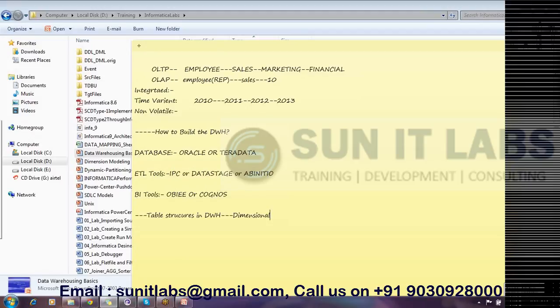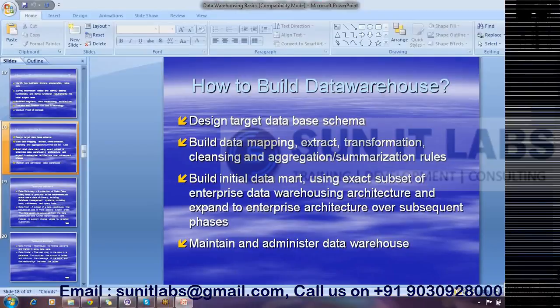So the dimensional modeling technique will be chosen to build the data table structure. So that we'll see it. Once you design the table structures through dimensional data modeling, then you are going to design the ETL programs. Your ETL programs are nothing but your mappings, and you're going to aggregate the data and follow so many rules. All these rules will become very clear, what kind of data transformation techniques we are going to perform.